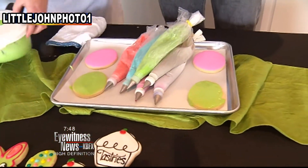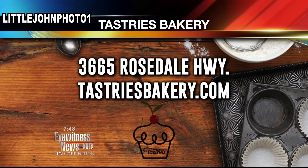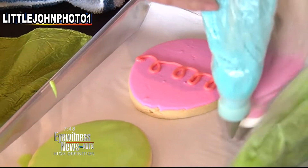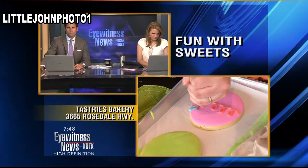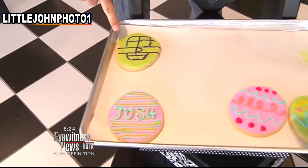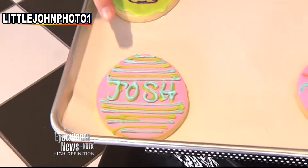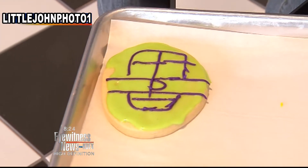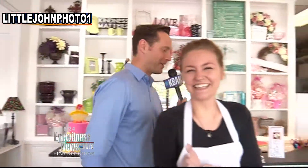We only have a few more seconds left. Any final tips? You've got to make it look beautiful. These look fantastic — it looks like something from a magazine. Use the swirl. Guys, I'm going to toss it back to you. Don't go anywhere; we'll be back throughout the entire hour. Thank you very much. Can you tell which one was mine and which one was Erin's? It's supposed to be a ninja turtle — that was supposed to be a D for Donatello, it ends up being a P. So it's a P — I think we just added a ninja turtle named Paul. Ponatello. I tried.